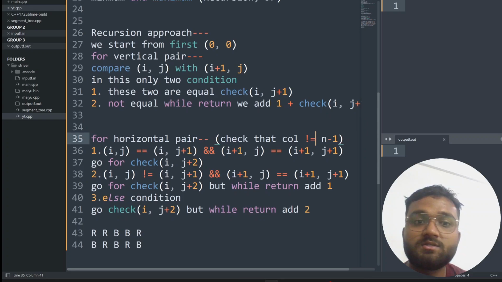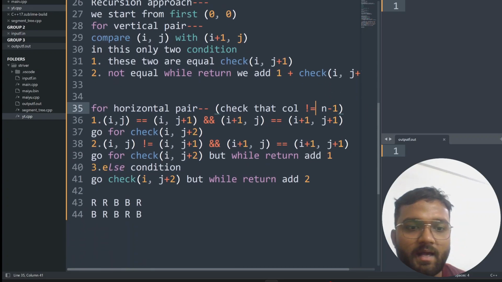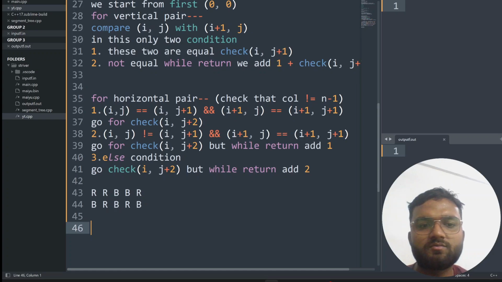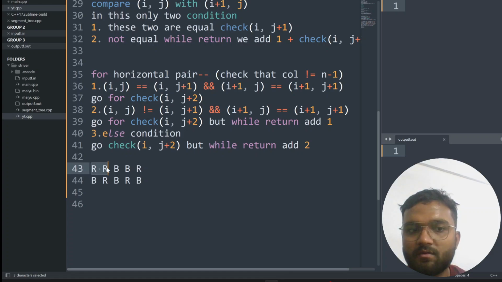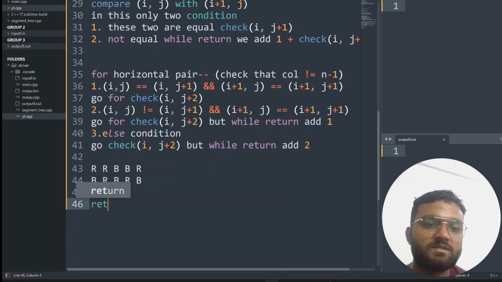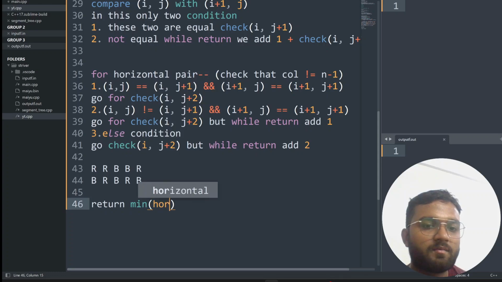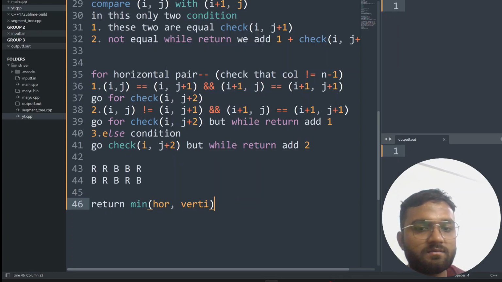This is for the horizontal pair, and for the vertical pair, at the end we just have what to do. Suppose for one I choose the vertical and check for the next, and in the second I go for horizontal and check for the others, and at the end we just have to return the minimum of the horizontal and the vertical counts.